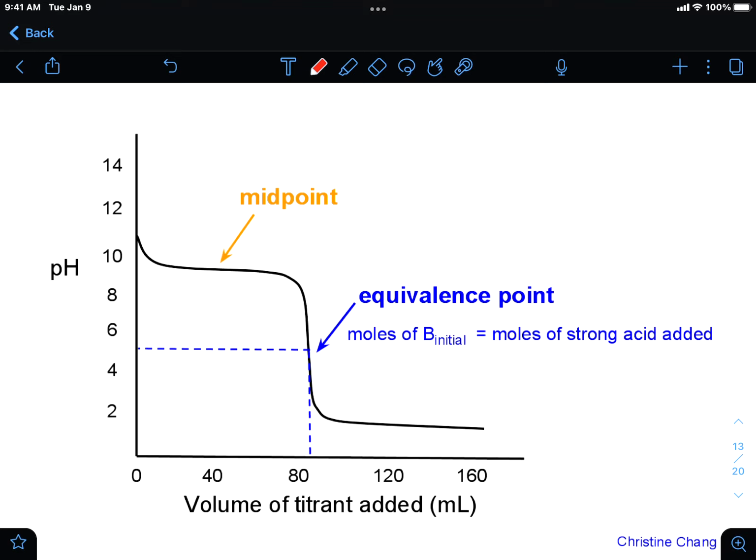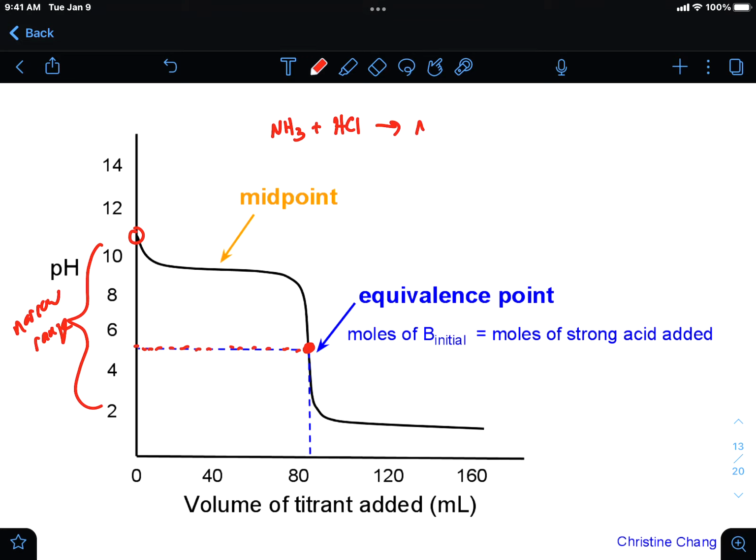So I'm starting with a weak base, which explains how my initial pH is around 10, 11-ish. Right? And it's curvy. We have a narrow range. Your equivalence point aligns to a pH which is less than 7. Let's discuss why. So, the most common weak base is ammonia. Ammonia being titrated with a strong acid like HCl.